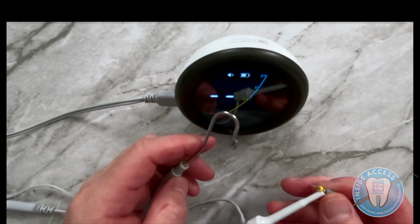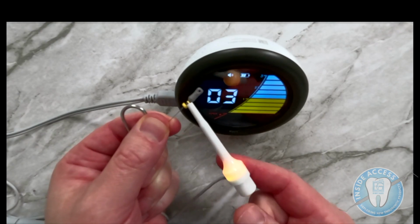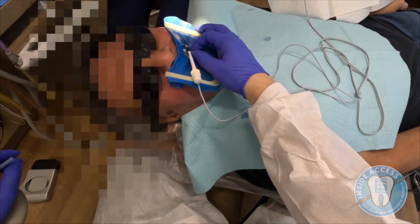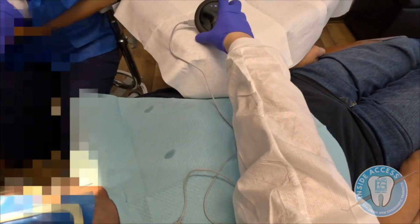Again, this is the Apex Connect, and what's really cool is that you actually get a light up on the file clip. And this corresponds directly to what you're seeing on the display. So as I progress down, what you'll see is that the file clip will start to light up. It's yellow. Now look how it blinks red that I'm out in the apex. I think this is a really cool feature.